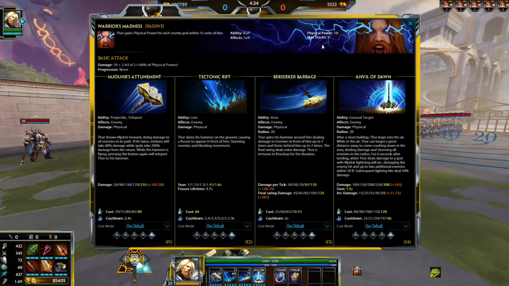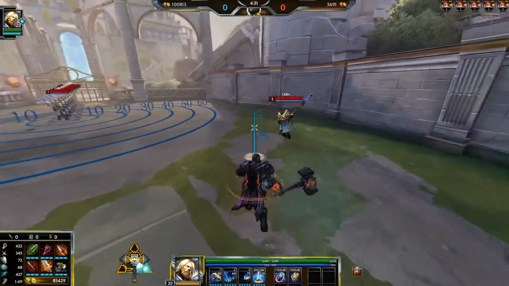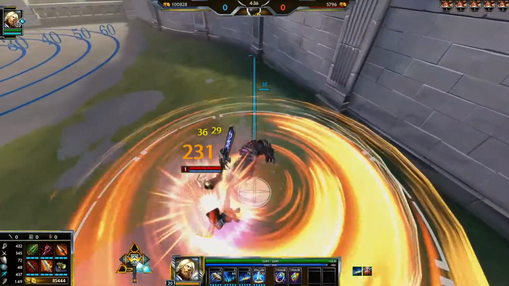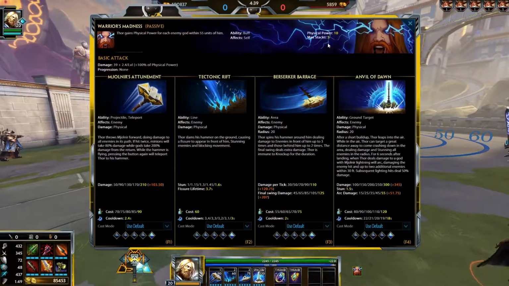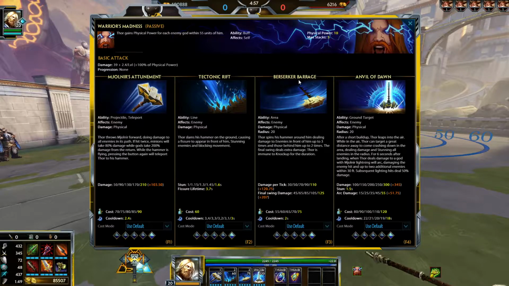And then there's Berserker Barrage, his third ability. It's an area of effect ability. Works like this. He spins around, spinning the hammer, dealing damage. It does a tiny bit more damage than Mjolnir's Attunement, but the ability has also been nerfed. It had one additional swing.